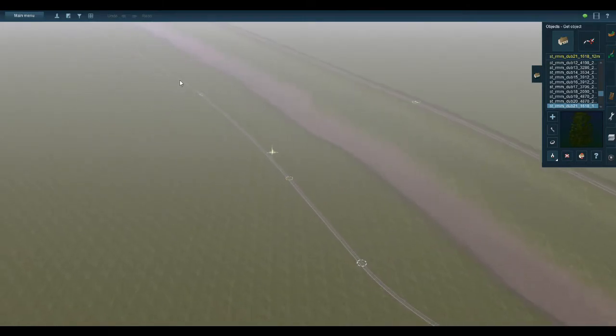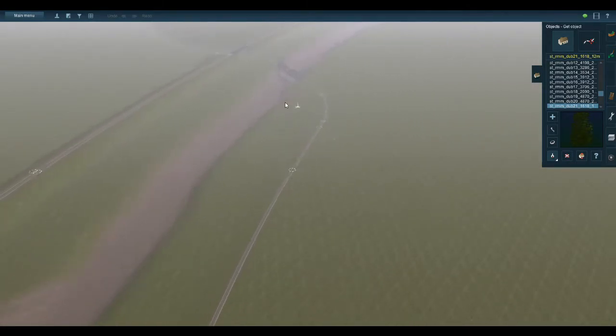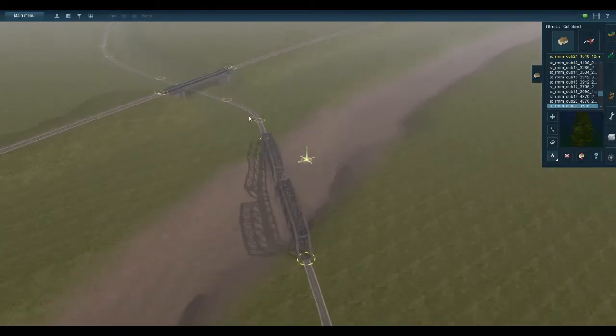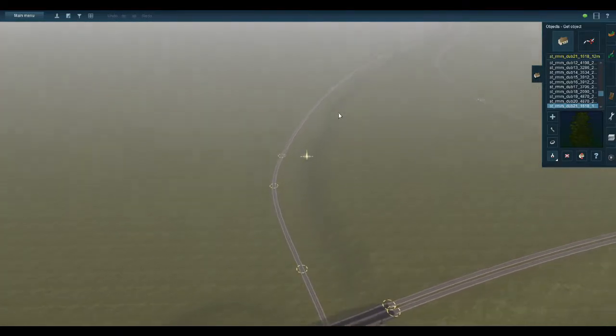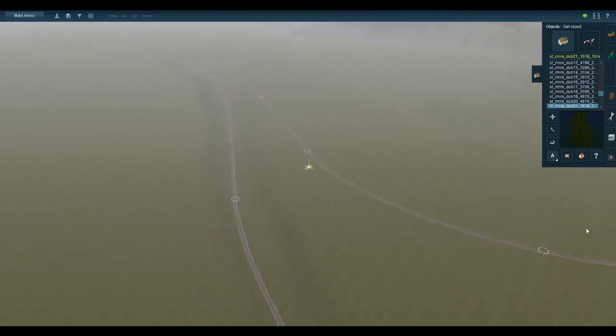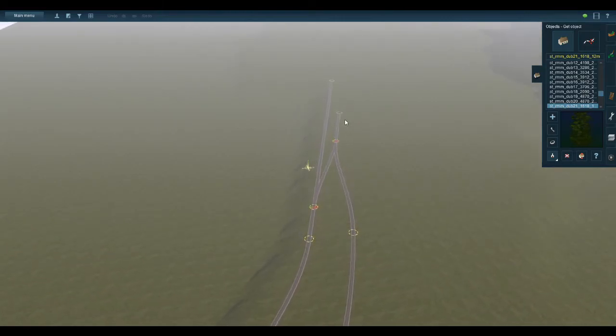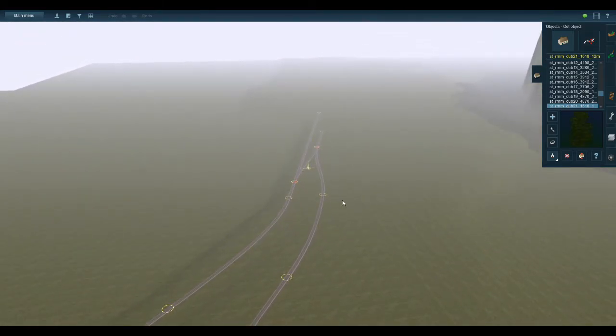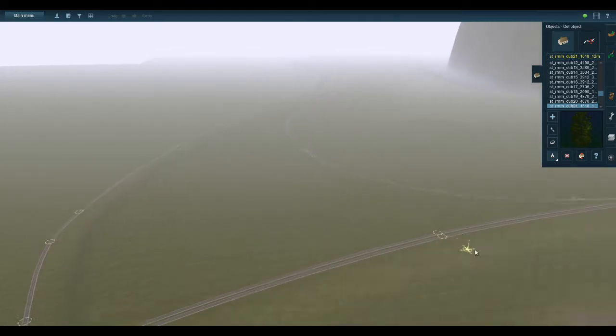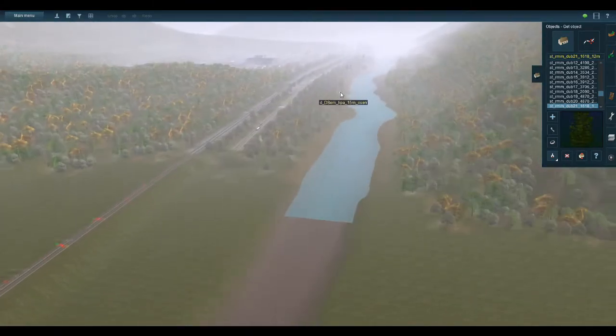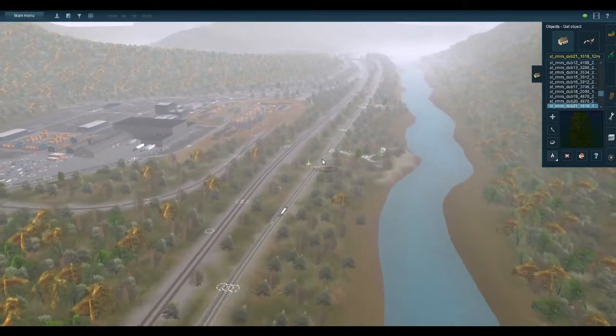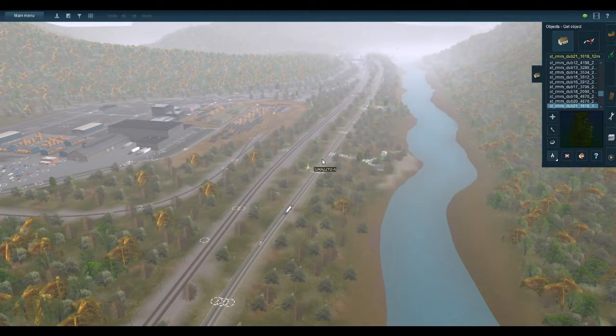On this side of the river, this is going to be the NS line coming up, crossing the river, going under the CSX line, and then up here we're going to have maybe a small interchange yard, and we'll see where that goes. That's the next thing. Now hold on one second and let me switch back into driver mode, into live mode, and then I'll give you a quick look at those other industries that I said are connected to this lumber industry.